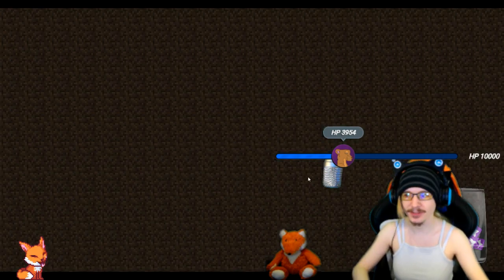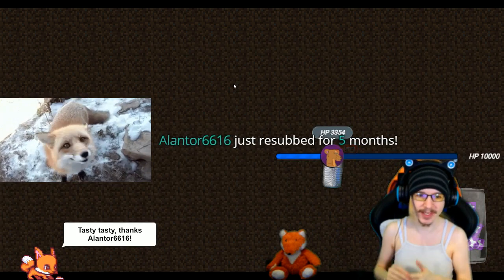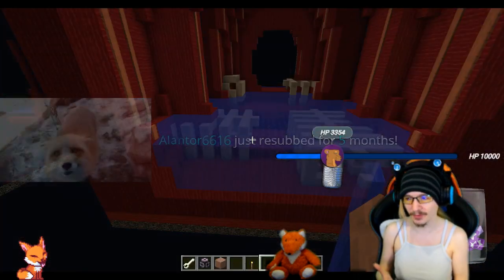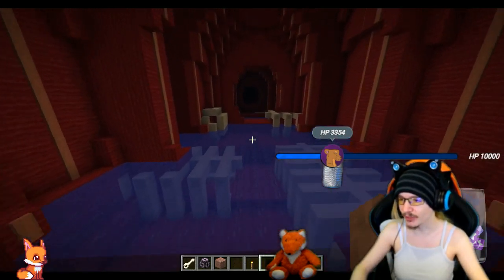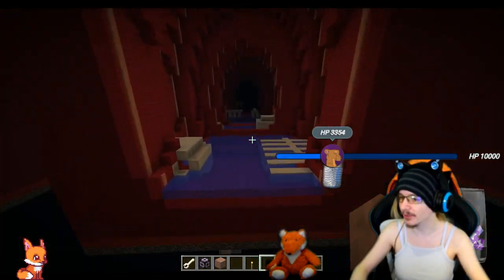The main thing we're doing tonight, of course, is working on the whales, because we have... Oh, thank you for that, Alan. We have whale stomachs, and we have the interiors of them, and we are now working on adding structures to them to give them a bit more variety and color and all sorts.